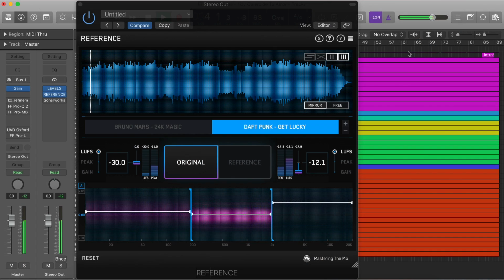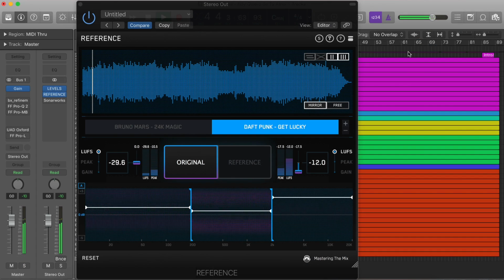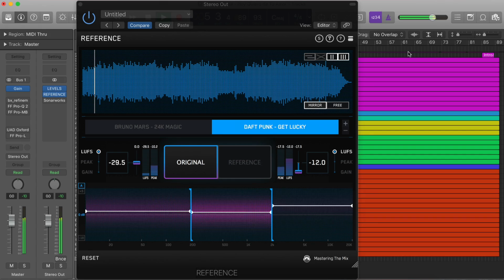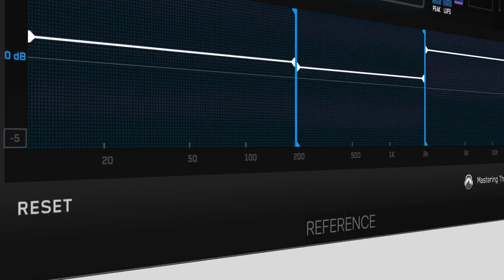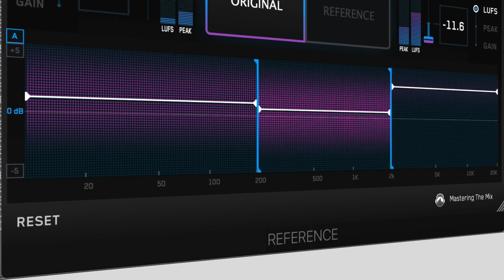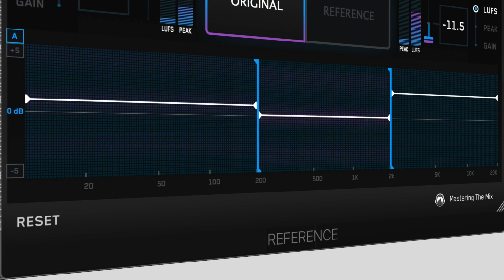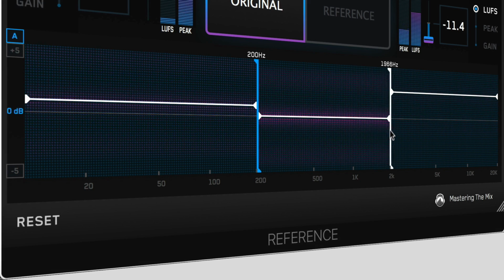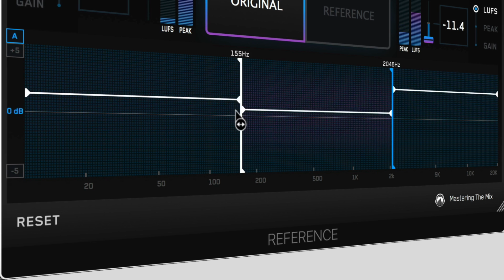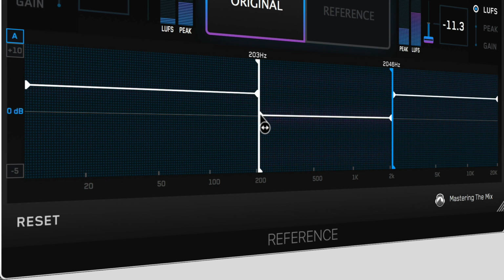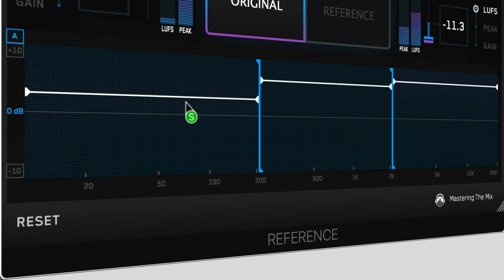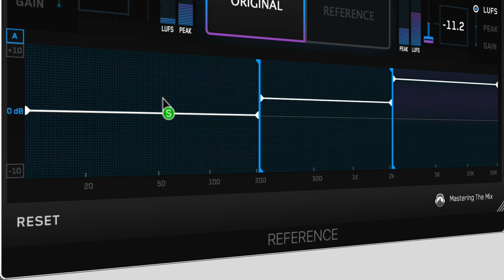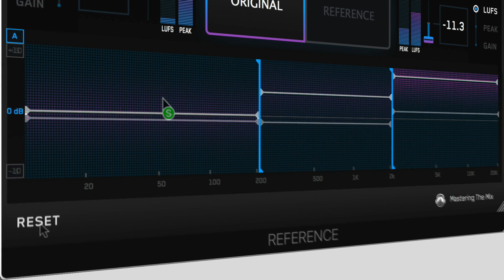When you listen to your reference track and you compare it to your own music, it can be difficult to put your finger on what changes you need to make. The one-of-a-kind Trinity Display uses intelligent algorithms to show you how the balance and punch of your track compares to your reference. Each band gives you a specific reading of how the punch and balance of your track compares to the punch and balance of your reference in the corresponding frequency band.